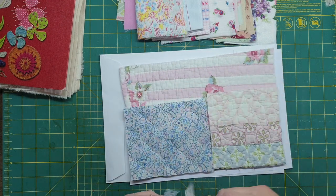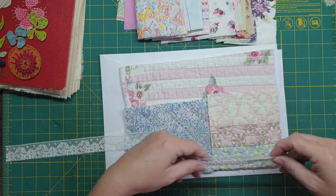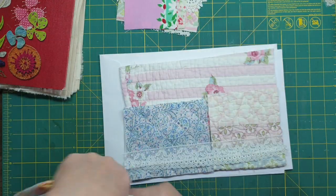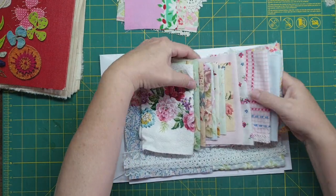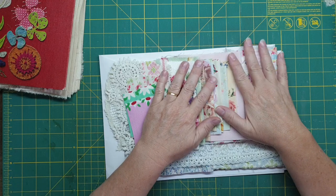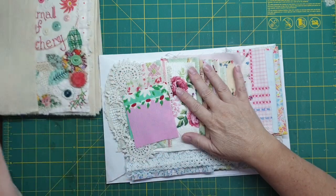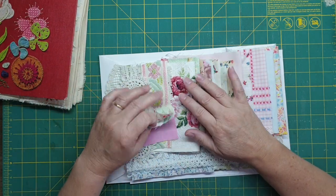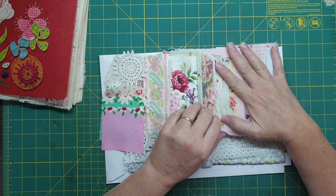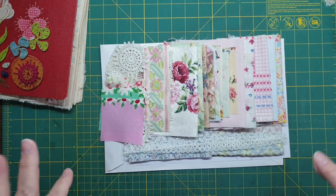I've got quite a bit of a stash of fabrics and laces and all that kind of stuff that I have been hoarding, and I thought I'd share it with you guys. This is how I'll pack them — I'm using this as an example. Absolutely stunning — probably one of my prettiest that I've done. I've actually kept some of the remnants when I made the kits — I'm probably going to use them in my journal of stitchery as well. Hop onto my Etsy store — first in, best dressed. Thanks for sharing these beautiful fabrics with you guys. Thank you very much and I will catch you on YouTube. Bye!